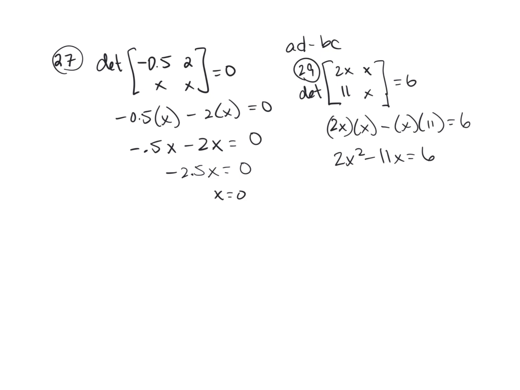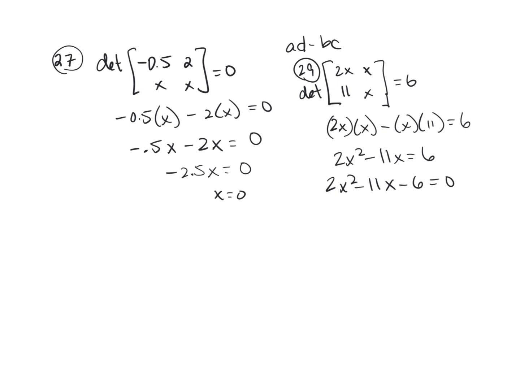Oh no, algebra, from college algebra. What will we do? Well, we are going to set this equal to 0 because it is a quadratic equation. So let's move that 6 over. We'll have 2x squared minus 11x minus 6 equals 0. And you have two options. You can factor or you can do the quadratic formula. So whichever makes you happy, do that.